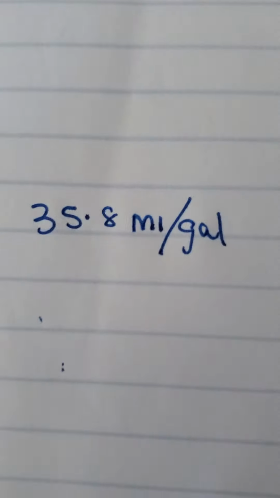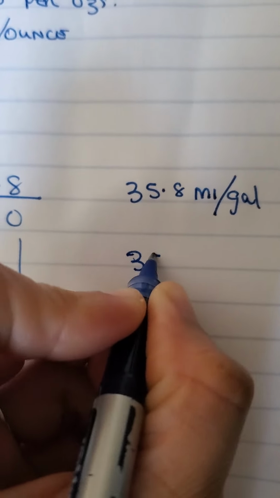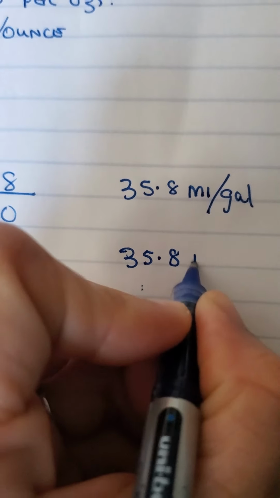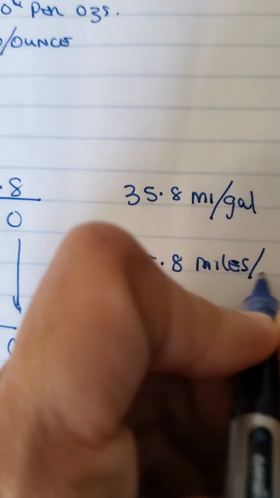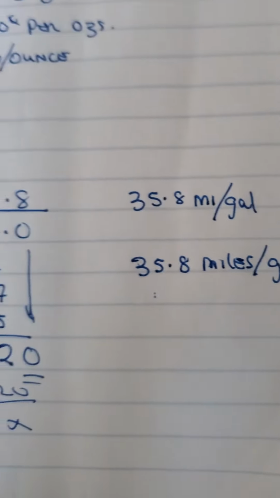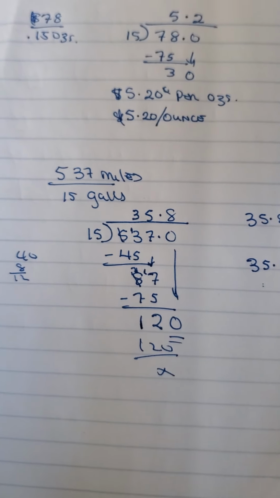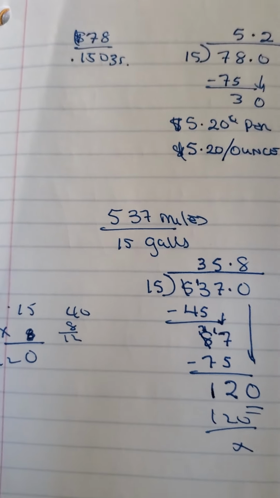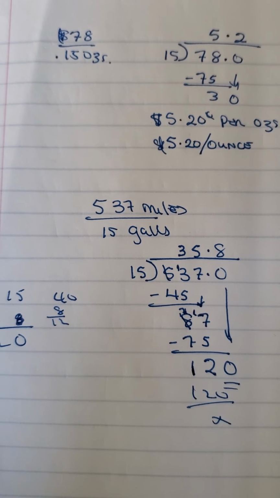All right, let's see how they set that up in their answer so we know how to put it in WebAssign. Okay, it looks like they write out the whole thing, 35.8 miles per gallon. So no shortcut when you're doing WebAssign. Maybe try it out. You're going to have to write the whole thing. I'm not sure how they set it up. All right, so that's it for unit rates and ratio, my friends, at this stage of the game. We're going to be moving on to the next.